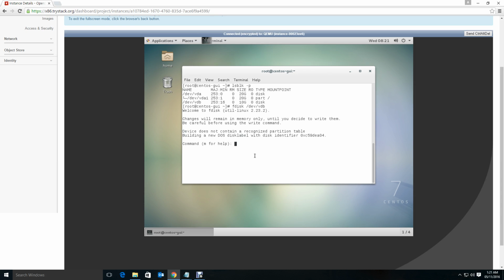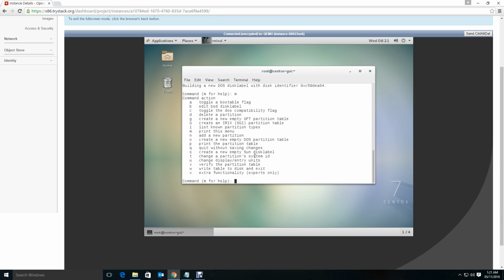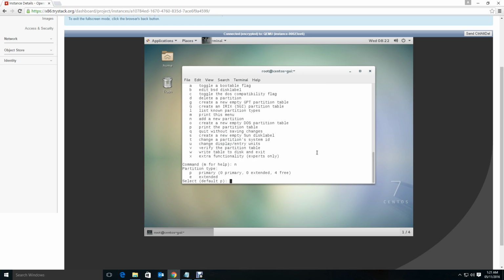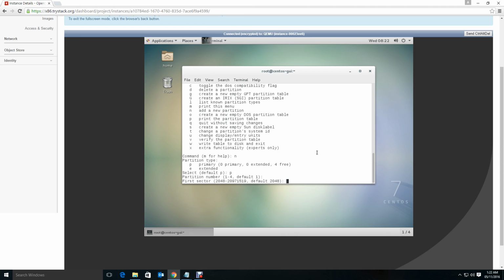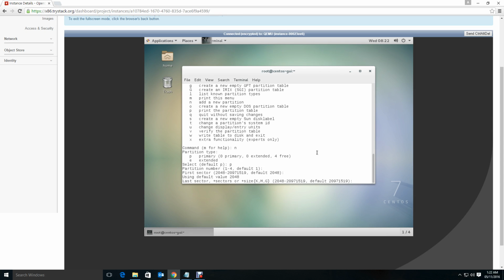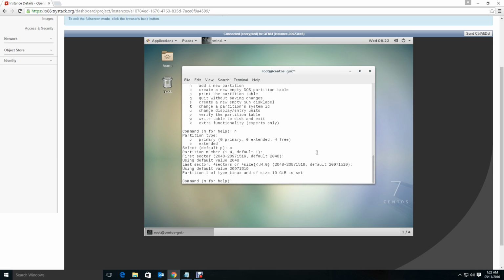You can just type m for help to see all the options. Okay, here if you see, to create a new partition we need to enter n, that is add a new partition. So to create a new partition on the raw disk, enter n and press enter. To create a primary partition, we need to enter p, so just press p and enter. The partition number by default is 1, just press enter. The first sector is by default, and the last sector by default is the last sector available for the disk, so just press enter, because I want to take the whole disk. Now it has been set, but it has not been written to the disk yet, unless you say so.